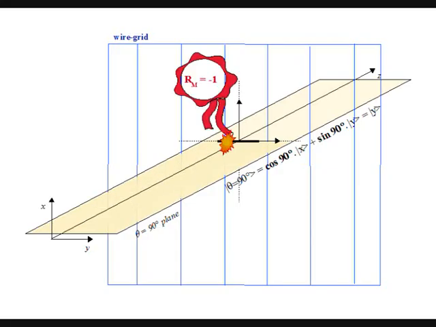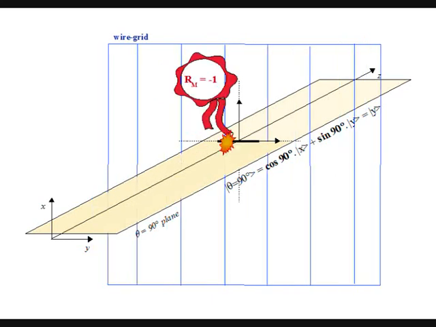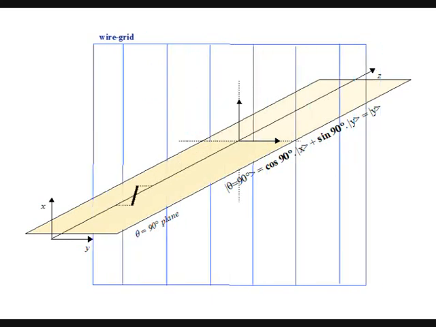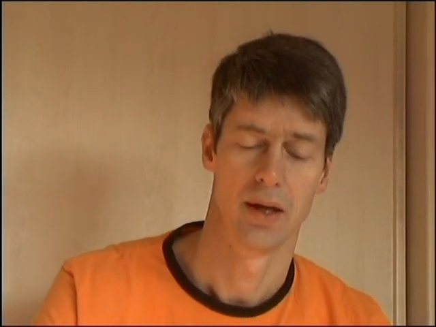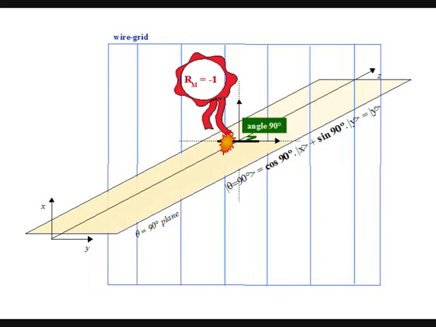If the needle is in the ket y-state, that is, if it is spinning parallel to the yz-plane with theta equals 90 degrees, we want the needle to have cosine squared 90 degrees equals zero probability to pass the grid unaffected. So we want it to always touch a wire of the grid. Remembering that the spacing between the wires is equal to the unit length of the needle, this may be achieved if the needle always has an angle of 90 degrees with the z-axis when it arrives at the plane of the wire grid.